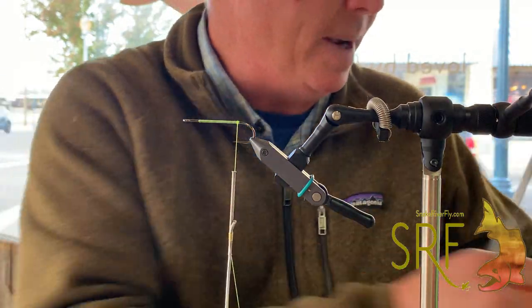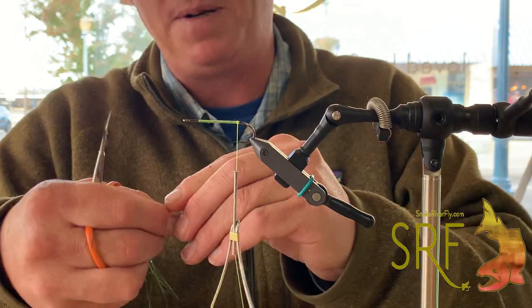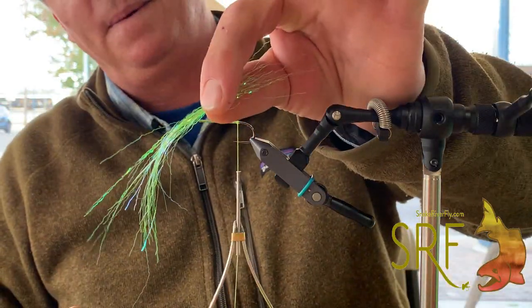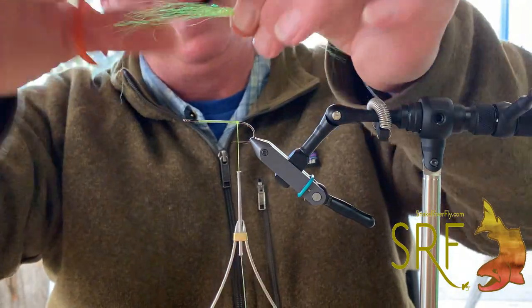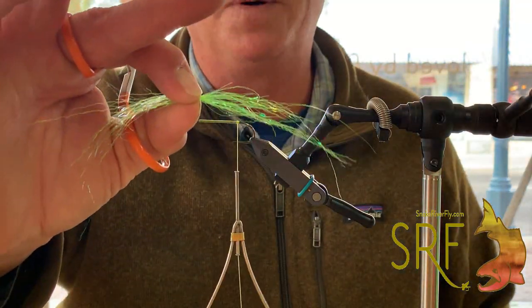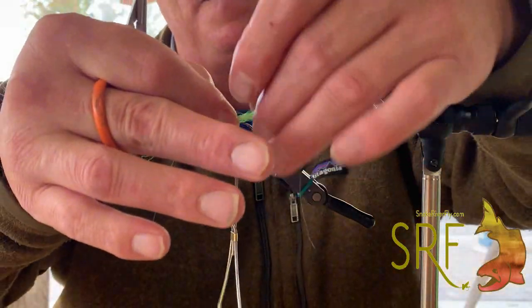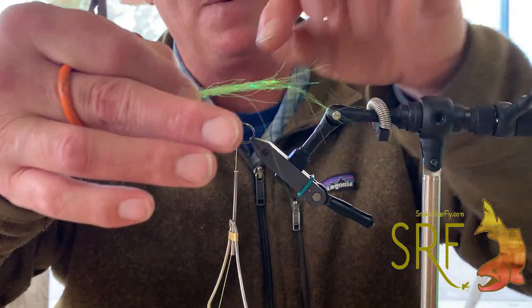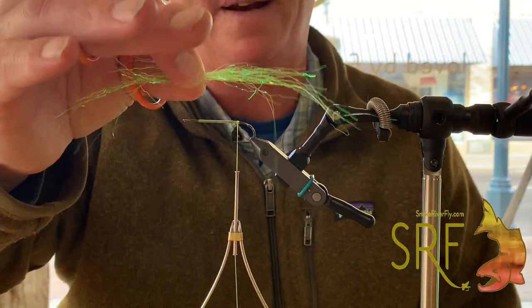So we're gonna start out with just a small pinch of chartreuse krinklezon. We're gonna find that mid-length. This fiber is awesome because it is pretty much 3.5 to 4 inches long, which is great for a streamer material that has some bulk to it. It doesn't wrap and foul so bad, and you also can get some longer profile flies out of that.